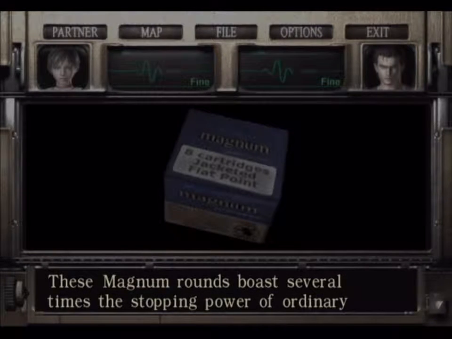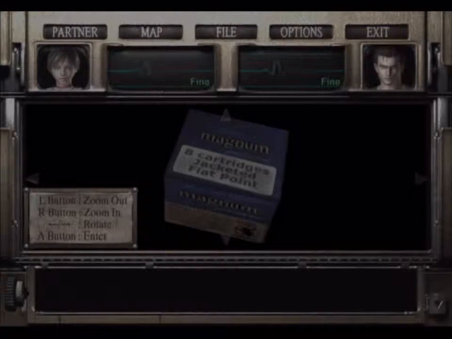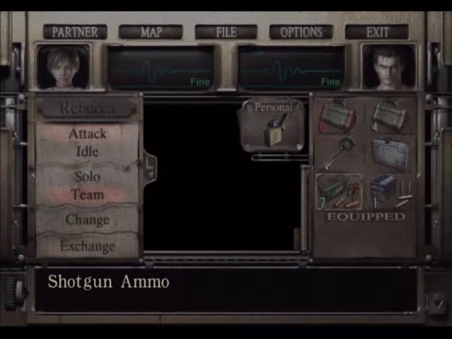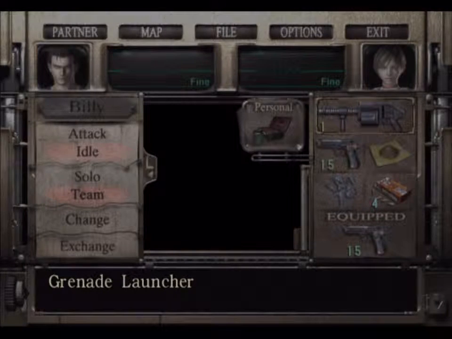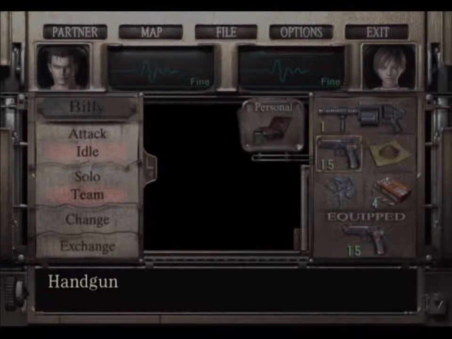And just one shot. Look at this. Magnum rounds? There's only one! Boasts several times the stomping power of ordinary handgun bullets. Oh yeah. So he is packed with supplies, but he can't do anything. This girl, she is the one who has the stomping power now. How is this going to work out? I have no idea.